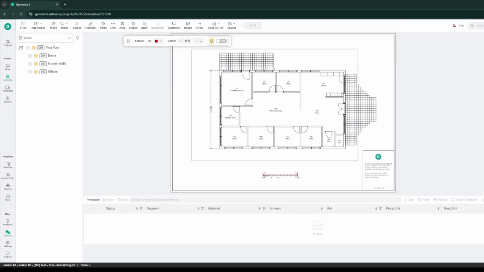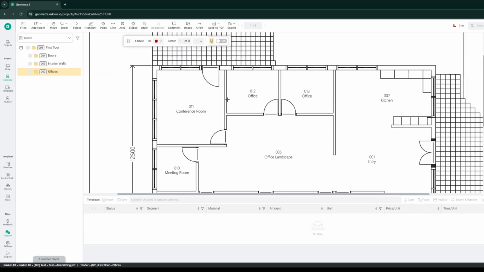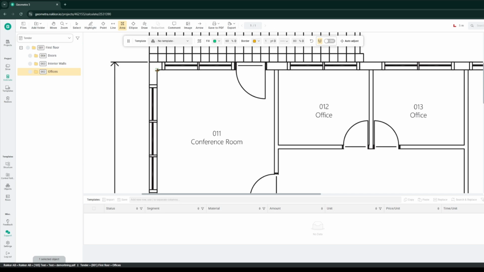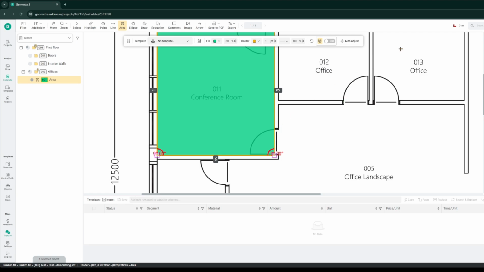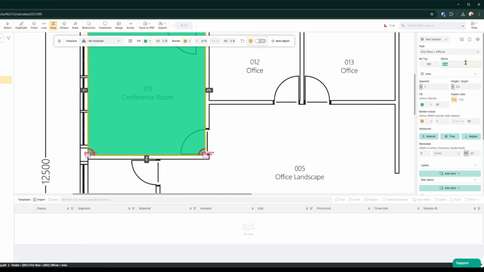Now, let's start measuring. Click the folder you want your current measurement to land in. To measure ceilings or floor areas, use the area tool. With your snap-on magnet active, you can find a corner in the object you want to measure. Left click, you can drag your measurement diagonally, and right click when you feel you want to finish your drawing. Immediately, the program wants you to name your drawing.